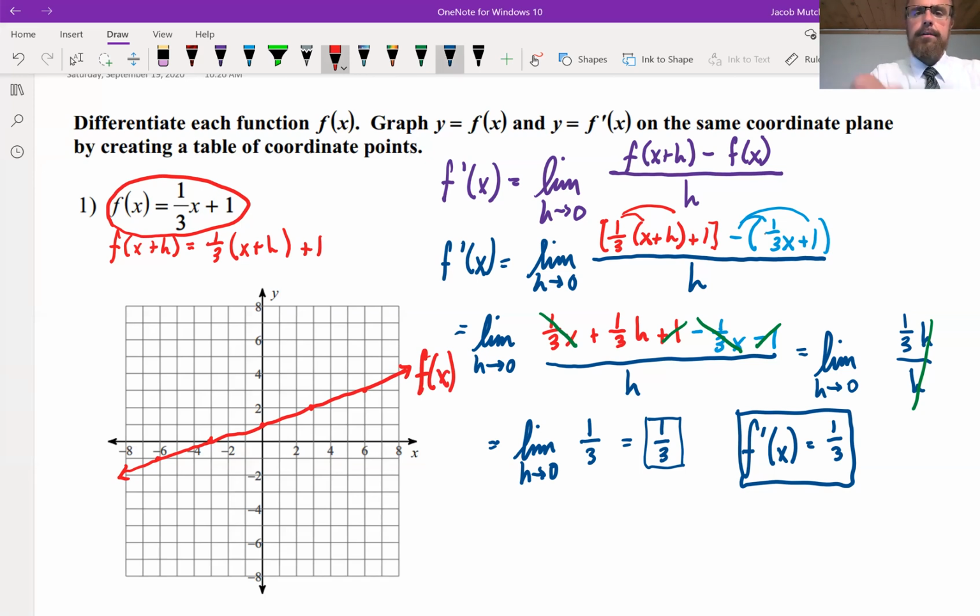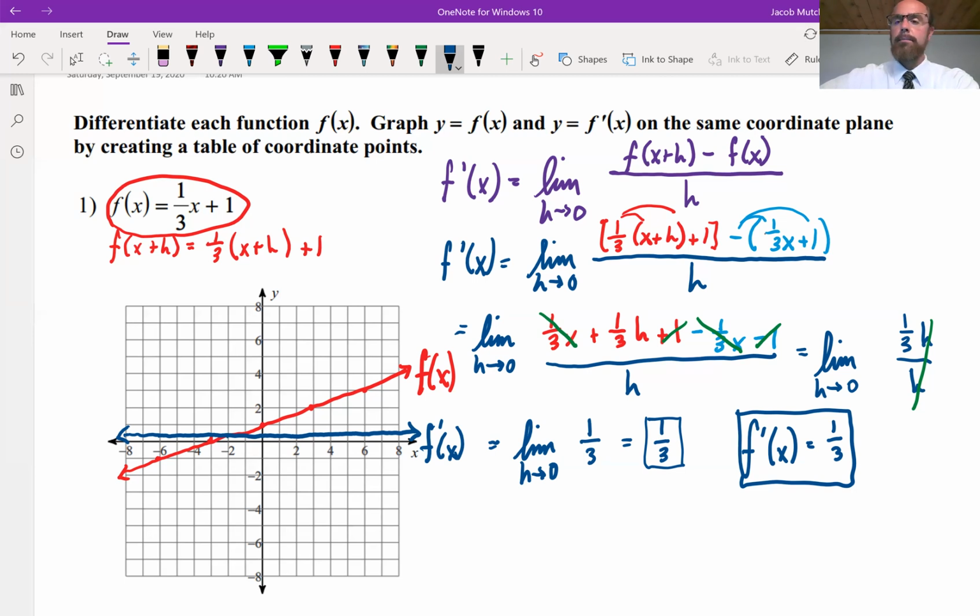Then I want to graph the derivative, which is here in the navy blue. So it passes through the y-axis at 1/3, and in fact passes through every x value at 1/3. It's a constant flat line. Once I graph that, I'm going to label it f prime of x. And that completes our first example. One thing we can notice here is that the derivative of a linear function that has a non-zero slope is a line that does have a 0 slope.